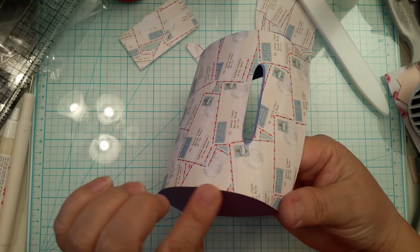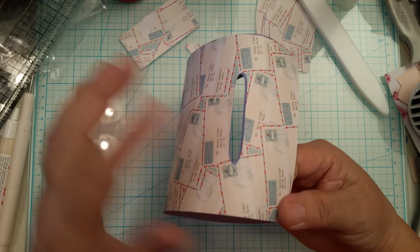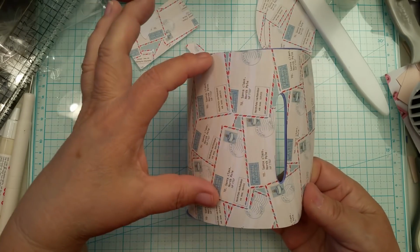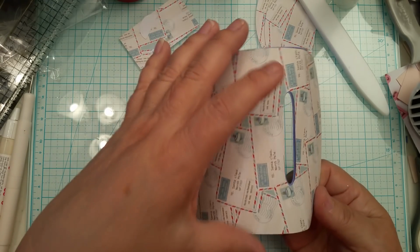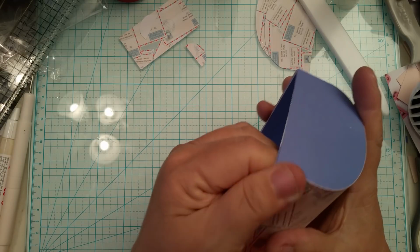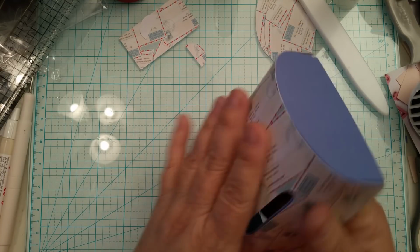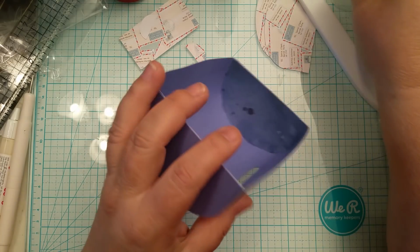Now, if you have an overhang because you didn't line up the way I did, I can feel a little bit right here. I can go back and trim that, you guys. Or if I want to have more of the blue showing, then of course I would trim it all the way around. That way I would have a border of the darker blue. Yeah, this looks pretty good. Make sure that's nice and glued down. I need some more glue right here, guys.